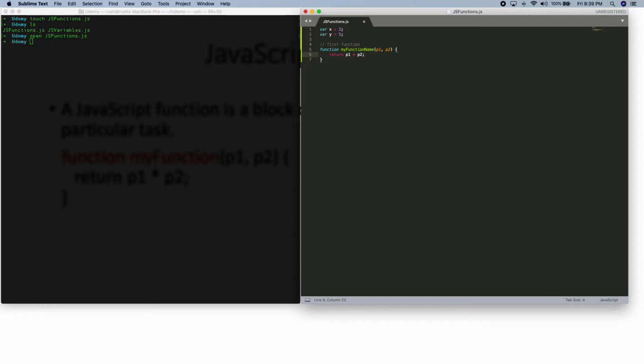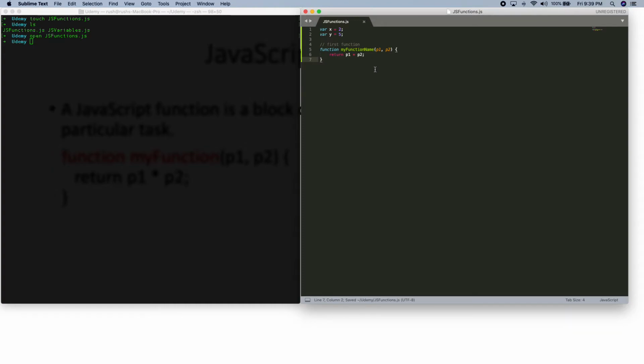This is the block of code which will be executed. It's like the body of the function, and we're closing the curly brackets.